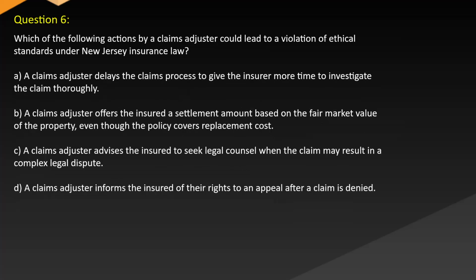Question 6. Which of the following actions by a claims adjuster could lead to a violation of ethical standards under New Jersey insurance law? A. A claims adjuster delays the claims process to give the insurer more time to investigate the claim thoroughly. B. A claims adjuster offers the insured a settlement amount based on the fair market value of the property, even though the policy covers replacement cost. C. A claims adjuster advises the insured to seek legal counsel when the claim may result in a complex legal dispute. D. A claims adjuster informs the insured of their rights to an appeal after a claim is denied.